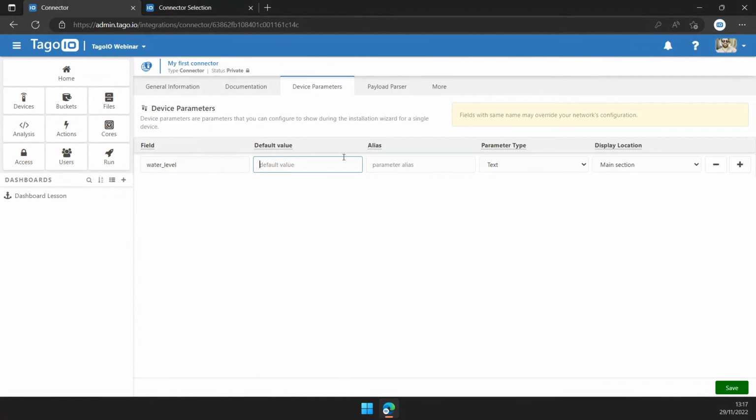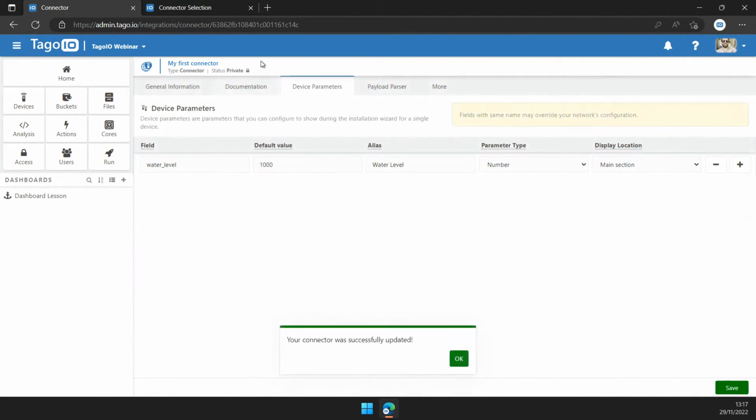I can put the default value of 1000, and I can have an alias here, which is the name of this parameter that will show up for the user when they see this field. I can also select the parameter type. So it can be a drop down, a switch value, a number, or a text. Let's put number and rewrite the default value here. And you can notice it's under the main section here.